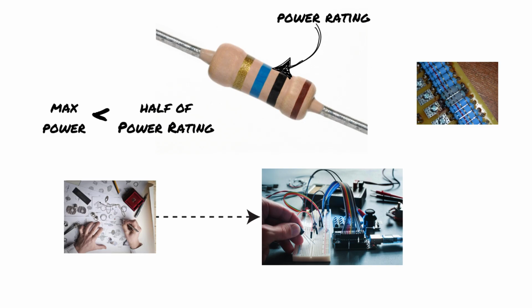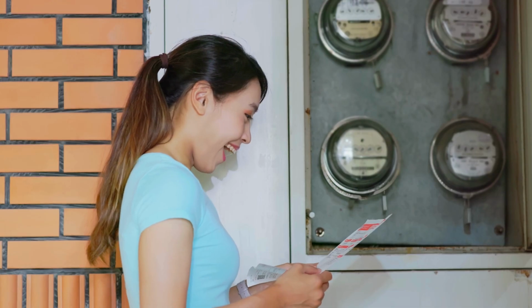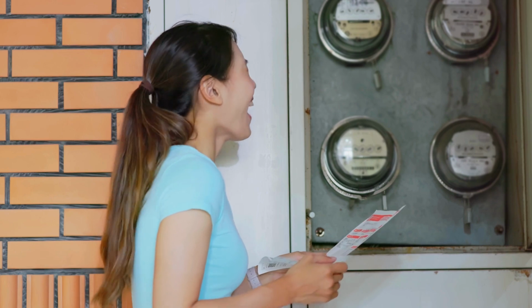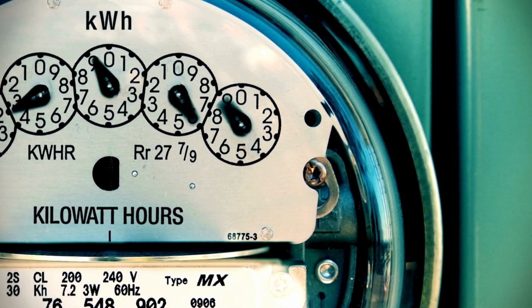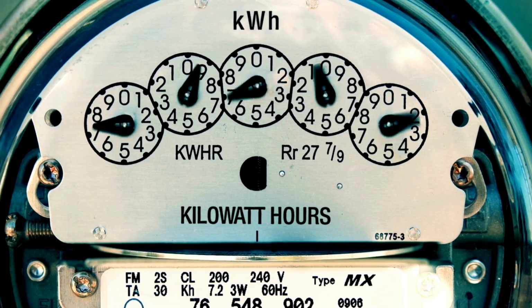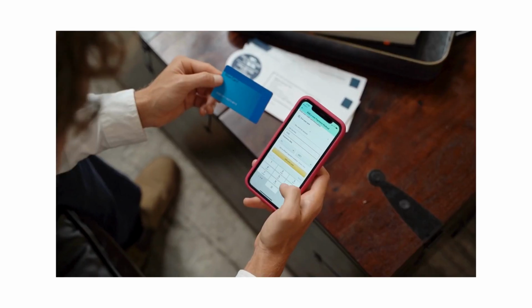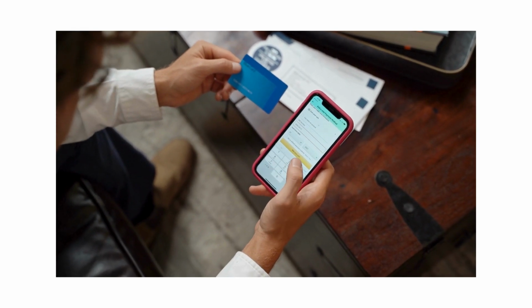These concepts are crucial in circuit design, and they also apply to how you are charged for your electricity bill. Here, the amount of electrical energy you use is expressed in kilowatt hours. This can be converted to joules by multiplying this number by 1,000, and also by 3,600 seconds for every hour. This gives you a value in watt-seconds, which is the equivalent of joules. So, you pay for energy usage, not power usage.